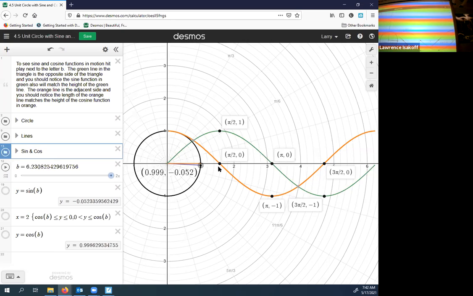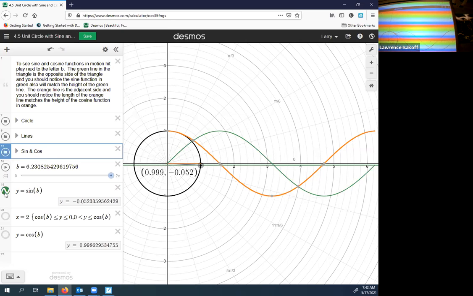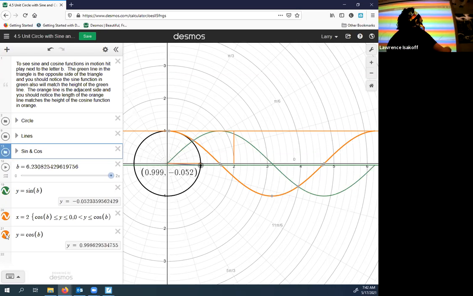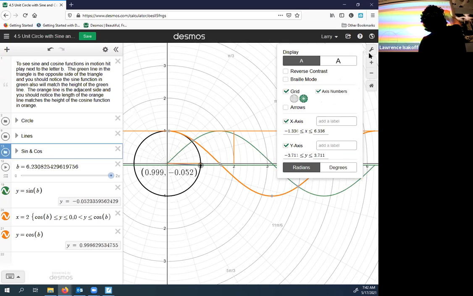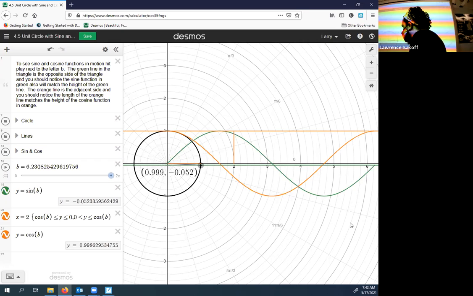What I want to do now is, we see this green horizontal line. That's the same as the green vertical line, and we'll see that it helps us on this curve. The orange line I just added is actually the same as the orange line over here, and again, we'll have that to track its height to the cosine curve. Actually, let me go projector mode on this, so it's a little bigger for us to see.